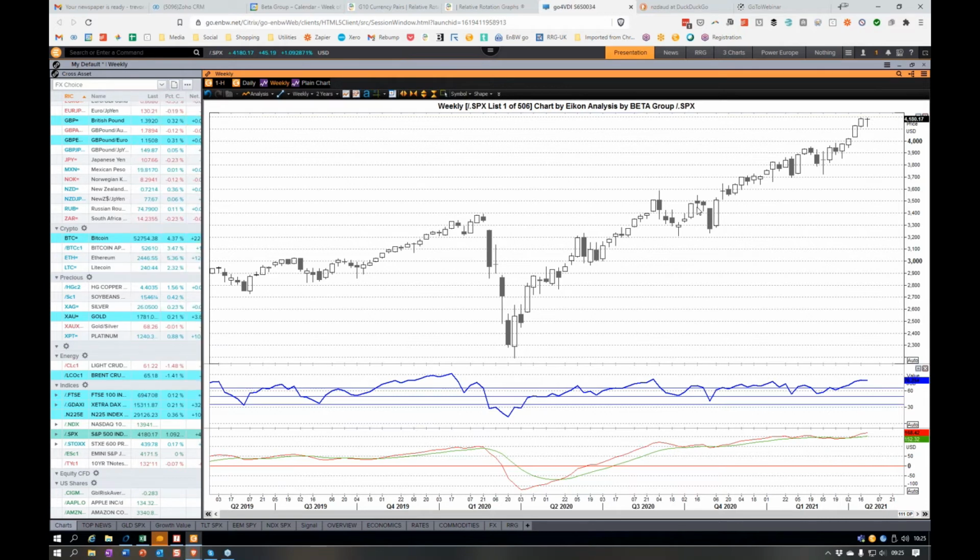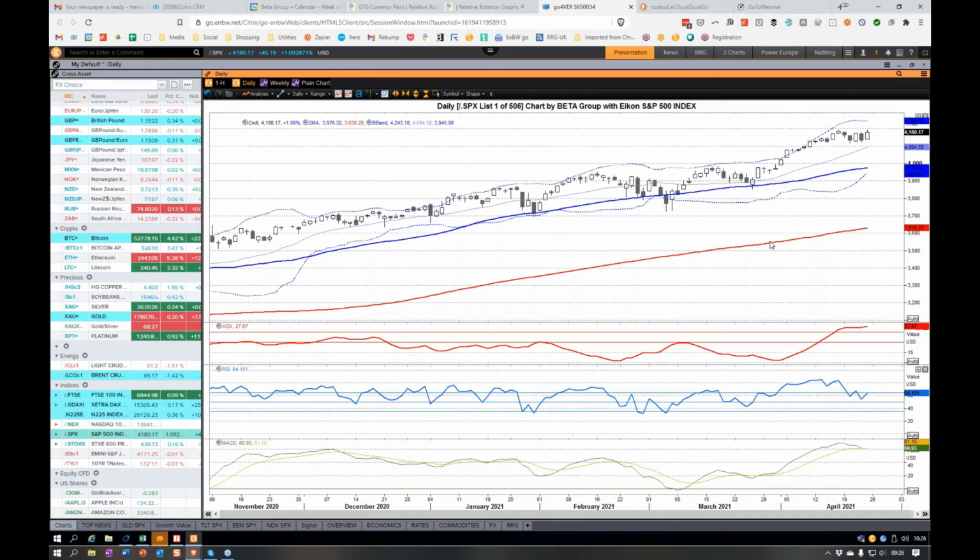Does tend to happen at turning points there in the past, and so maybe if we were to break the low of 41.18, which is the low of this candle, that would indicate a 2 to 3 week sell-off if it happens. It hasn't happened, but if it were to happen, that would be the message of that. That's that low there. Currently, however, we've got an uptrend which is strong.